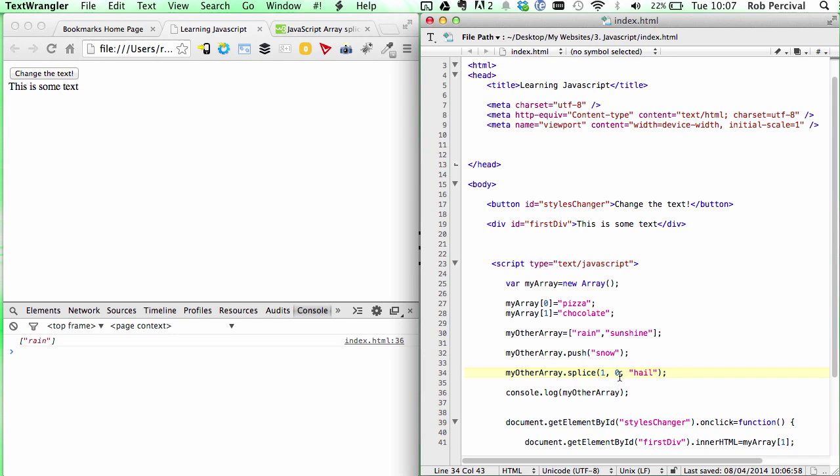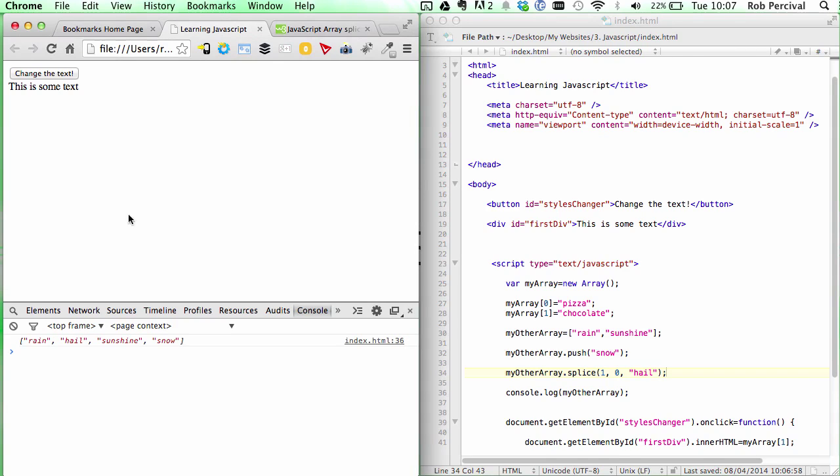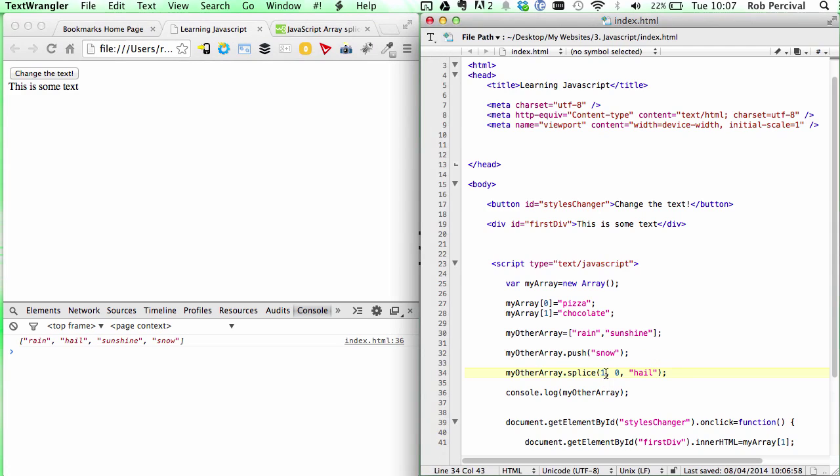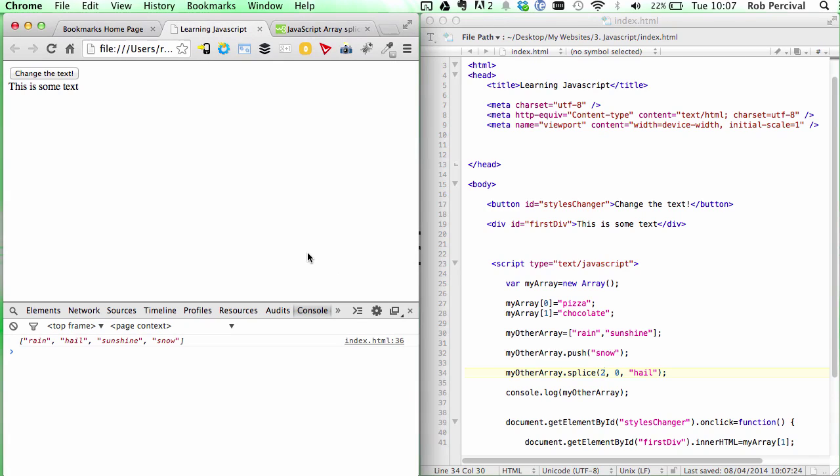Don't remove any, so a 0 there, and then the item that we want to add is hail. Let's just see what that does. Great, so we've got our hail in there before the sunshine. If we wanted the hail after sunshine, then we'd just change that to a number 2. See how that works? So now we've got rain, sunshine, hail, and snow.